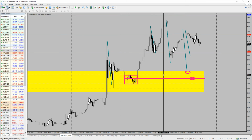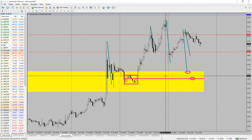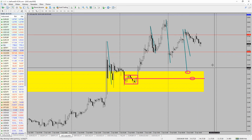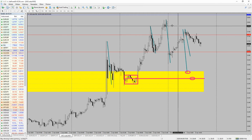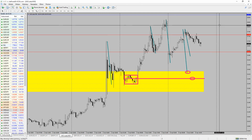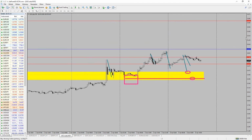One can argue it's wide. Well, the huge volatility we have on oil, that's one of the reasons, right? So from here I'm going to target a retest of the high and then 30, maybe 30 plus level. That's how I see the oil. And then once we are at that high around 30, then I'm going to look at what is going on and if there is any kind of selling opportunity. So that's how I see the oil, right guys?